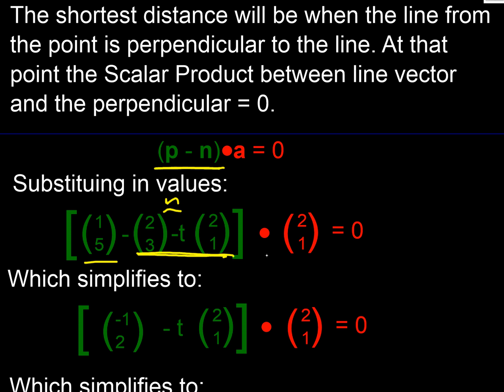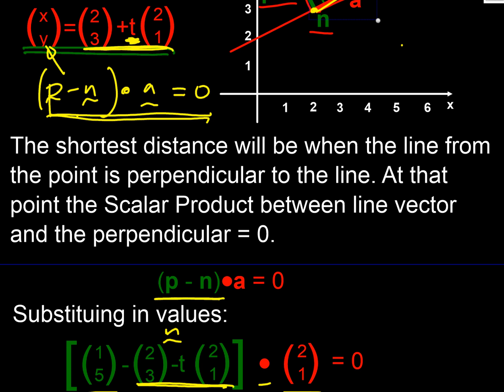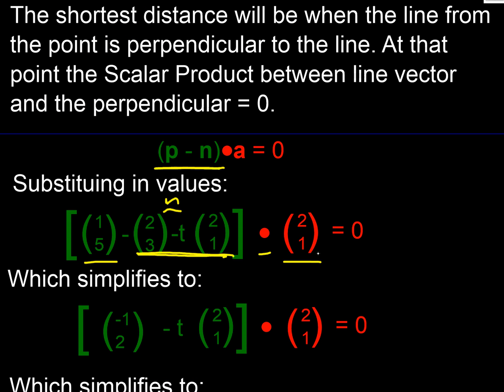And when I do the scalar product, the dot product with (2,1), because that's the a vector, our line vector, that's the one going parallel to the line, when I dot product that, I'm going to get 0. Okay, sorry if I'm saying dot product a lot. You'll hear a load of mathematicians, once they've written it down as a scalar product, will keep referring to it as a dot product, because of the way it's written.